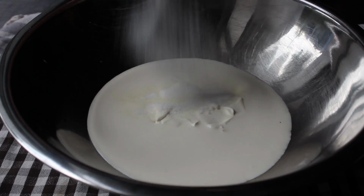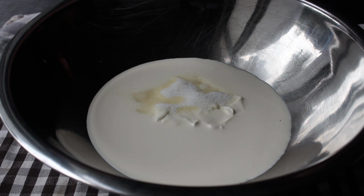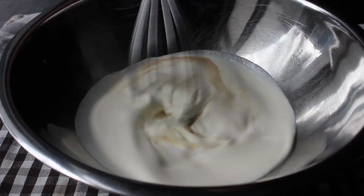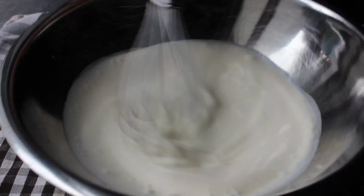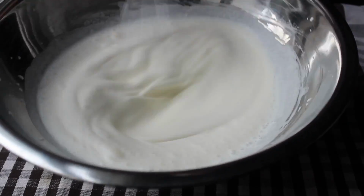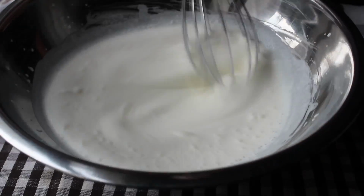For now, let's continue on with a little bit of sugar, and then we'll finish up with a touch of real vanilla extract. And at that point, we'll go ahead and grab a whisk and whip this until it reaches the optimum texture. And by far, this is the most important step in the entire operation. Okay, if we underwhip this cream, it's going to sort of break down and we're going to have soup. But if we overwhip it and it gets too stiff, that butterfat's going to start to come out of the cream and it's going to have a greasy feel on your palate.